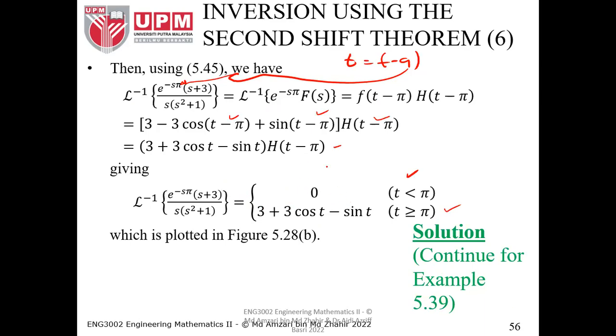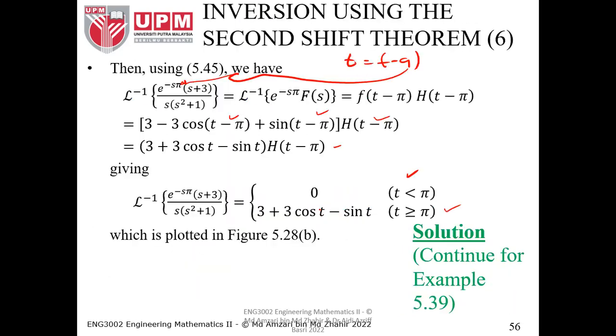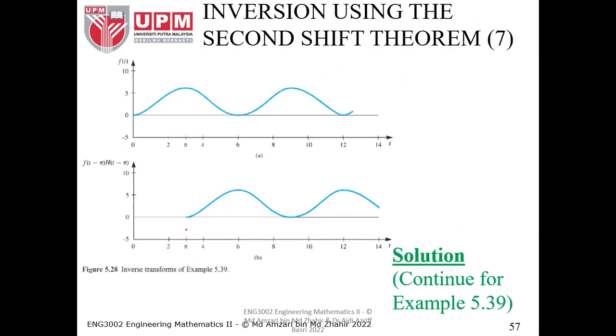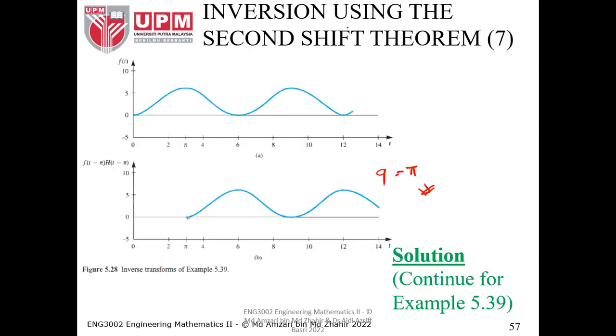It's a cos function and a sine function. So it will start from 3, and we start from 0 here, then it will be sinusoidal. But the second function is t minus pi, so it will start from pi here. So there is a delay of pi here, where your a is pi. Okay, I think that's it for today.